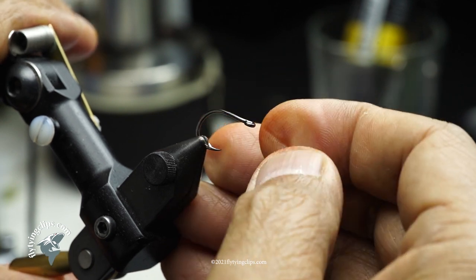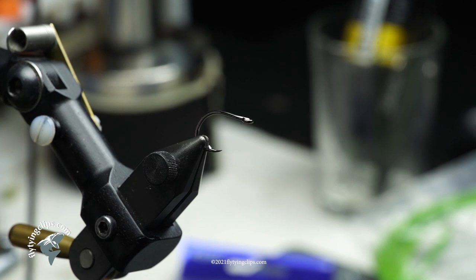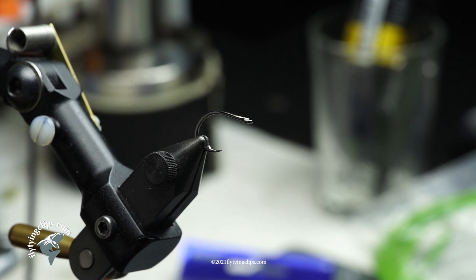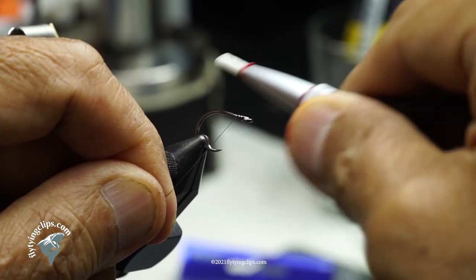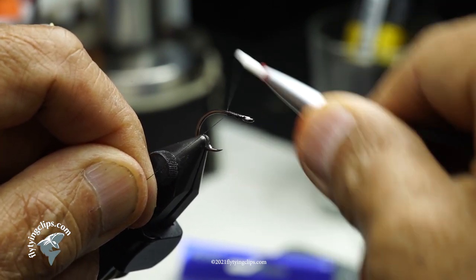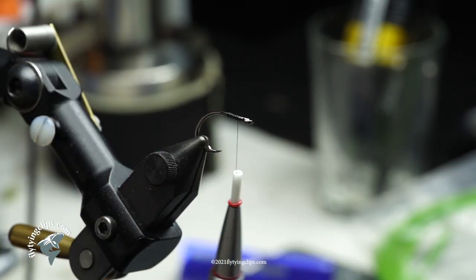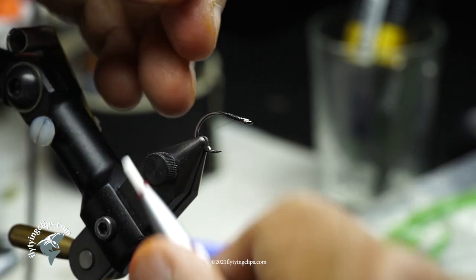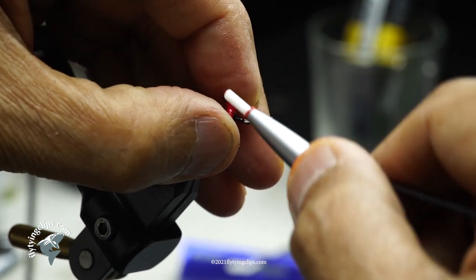Now, I've taken out that clamp, those alligator clips, and I've placed a Kona BGH, number 6. One thing you need to remember with this fly is that you've got an abdomen that's made out of beads, and so it's fairly heavy on the back section. So when you stop stripping, it's going to fall backwards. And what you want it to do is to fall straight down or to the front. So you need to compensate with a pair of heavy lead eyes. And that's what this is. They're just barbell lead eyes painted red.